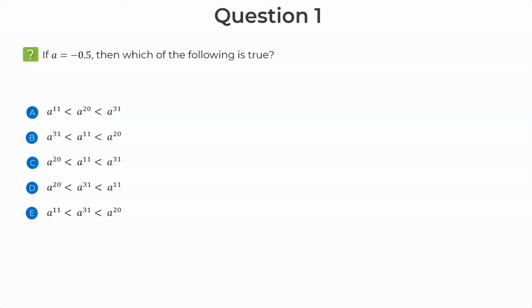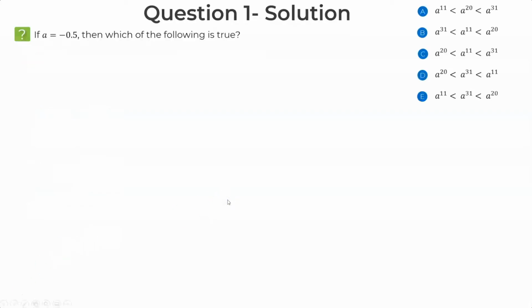Okay, so now let's start off and discuss this question. Now, if you have gone through that video lesson, you would have understood that when you're solving a question like this, where higher powers are involved, we don't actually have to find out the value of these numbers. Also, the value that is given to us, like in this case, a is equal to minus 0.5, we don't even need to actually use. We can take any value that we are comfortable with, as long as it lies in the region that is being talked about, we are okay.